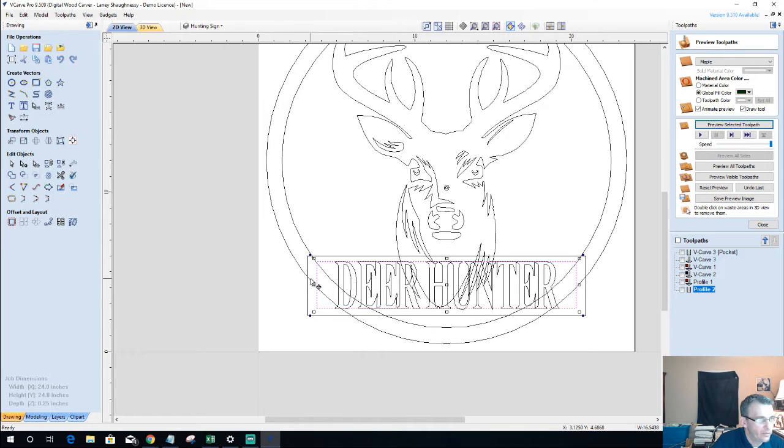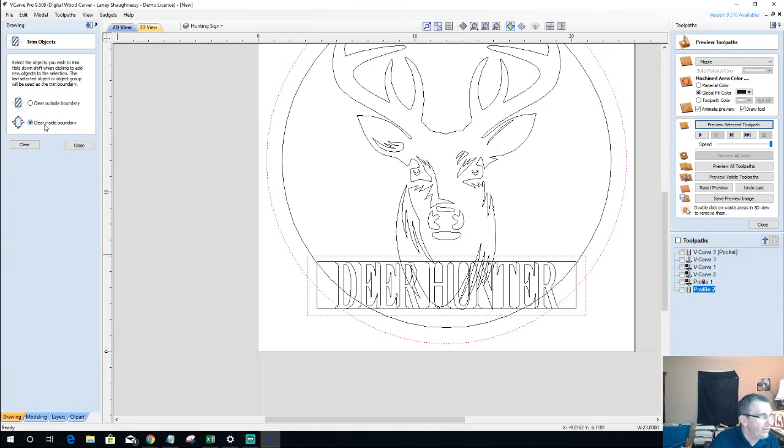And I could just sit there and use my interactive trim tool and trim them away to get that shape, but I'm going to use the subtract tool. So I'm going to grab this outer circle, because it's the one I'm focusing on. And my boundary is going to be last, which is this rectangle here. And I'm going to tell it to clear everything inside of that boundary away. When I do that, you see what happens here is it actually drew the circle upward. It's going to go the shortest distance possible. So it's not giving me the ideal result that I want. So I can't do that.